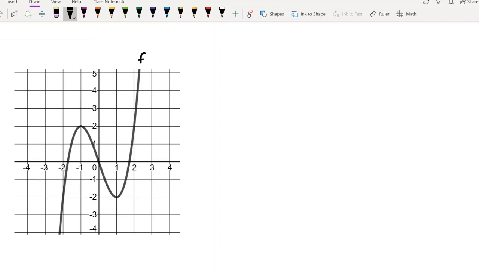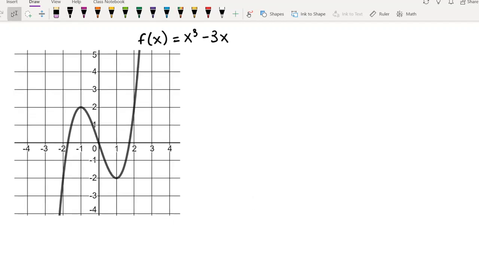So this example is the function f of x is equal to x cubed minus 3x. I want to look at this graph and talk about where it is increasing, where it is decreasing, and use that to tell us where the derivative is going to be positive and where it's going to be negative. Going from left to right, we can see that this function starts by increasing. I want to write that down, and then also write down what that tells us about the derivative. So first, f of x is increasing.